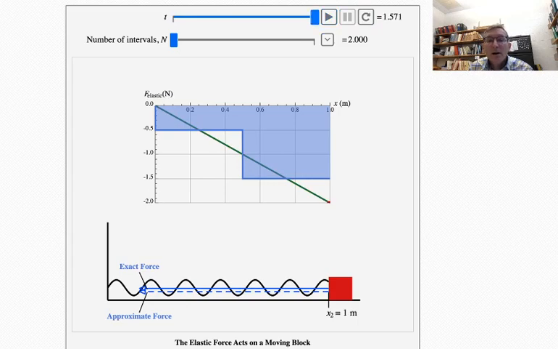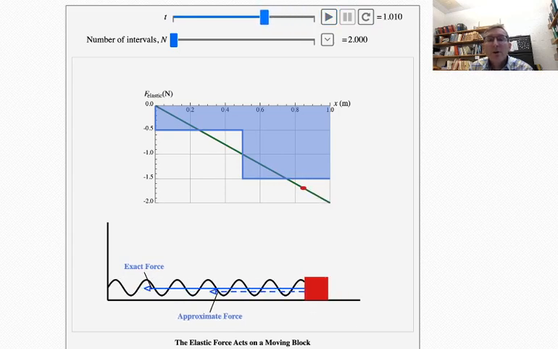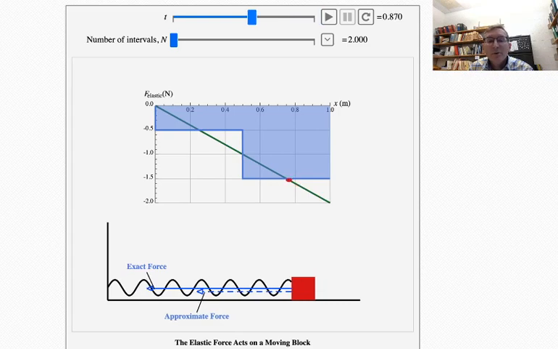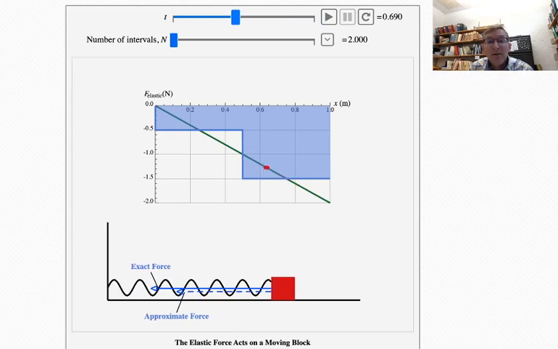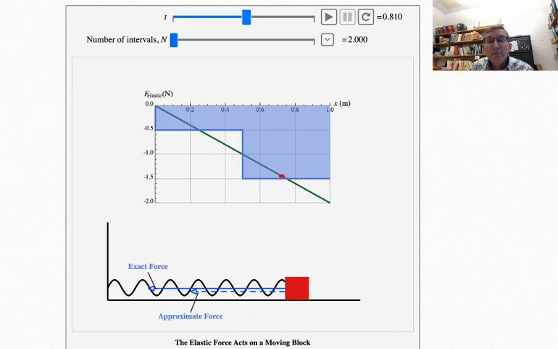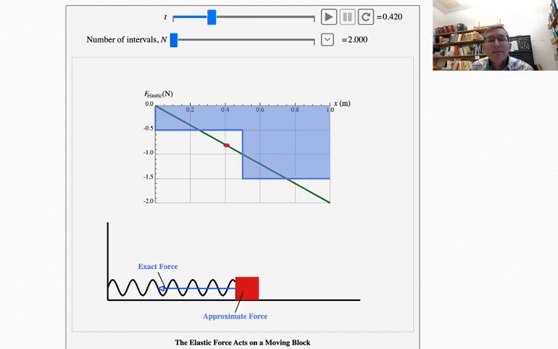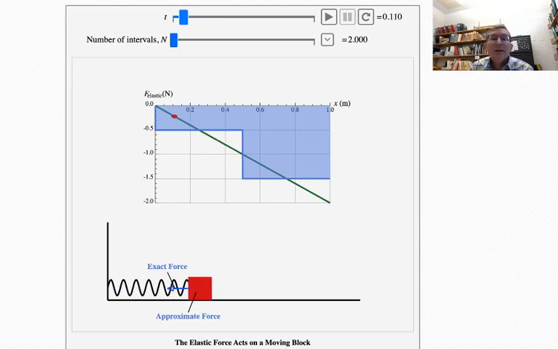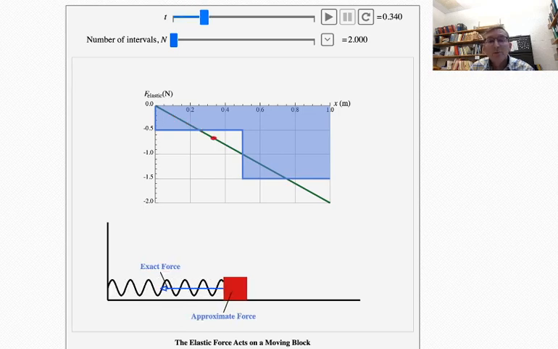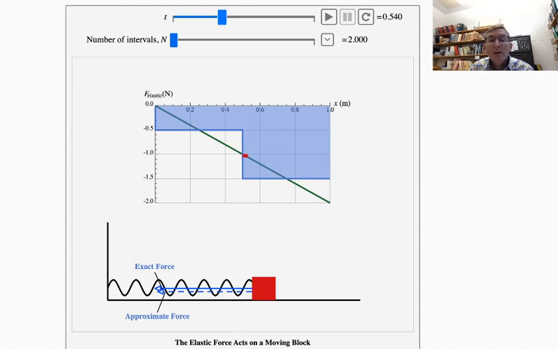Okay, so when the block is in the region that I would call rectangle 2, the approximate spring force, the dashed arrow, is constant, equal to the value right there at the middle. Well, I should be clear. Apparently, this approximate force is at the beginning of the interval. So, sorry, that's not quite what it was supposed to look like. Somebody didn't catch that. It looks like it's using, for the approximate force, the value of the force at the beginning of the interval. It's okay.